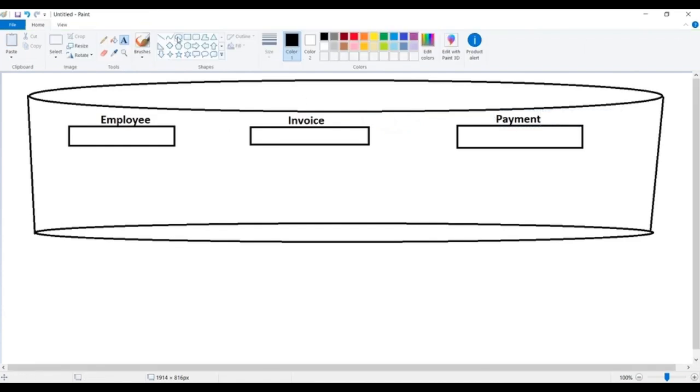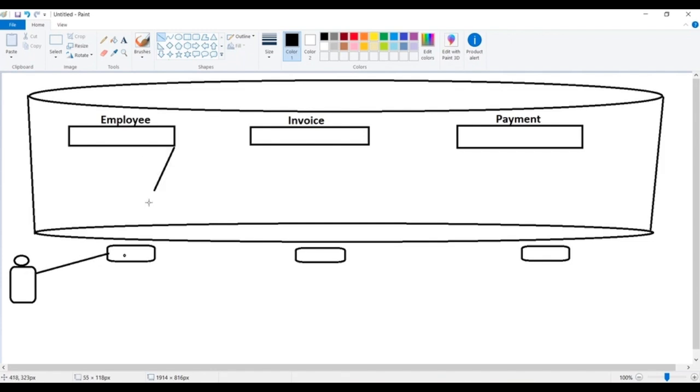If a user wants to open a table, how will you open it? So here we are going to have a tab. For every object we have a tab. When the user clicks on the tab, the corresponding object will open.